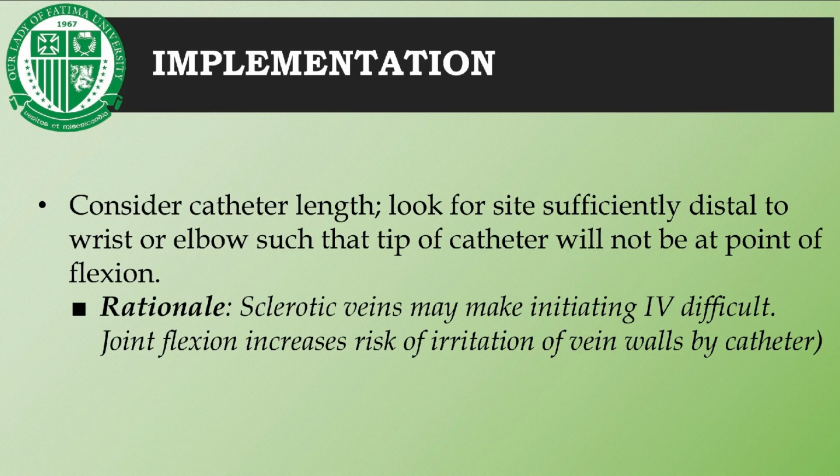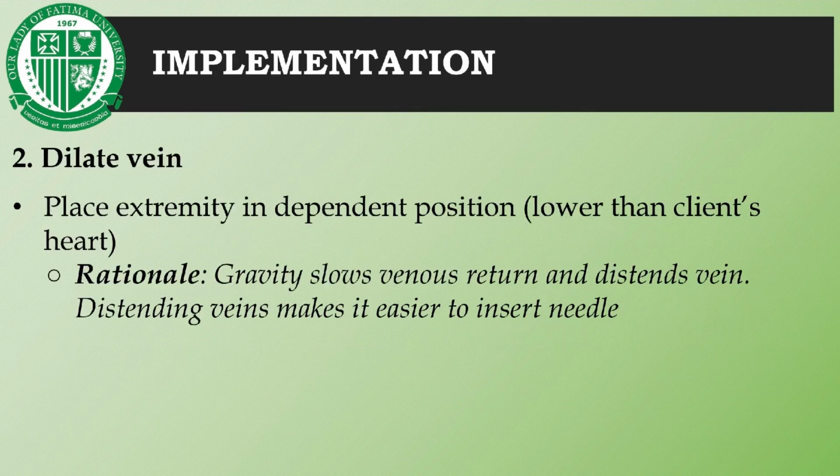It could also reduce the risk of dislodgement and improve patient comfort and mobility. Second is to dilate the vein. When dilating the vein, the nurse should place the extremity in a dependent position lower than the client's heart. It is because gravity slows venous return and distends the vein. Distending veins makes it easier to insert the needle.